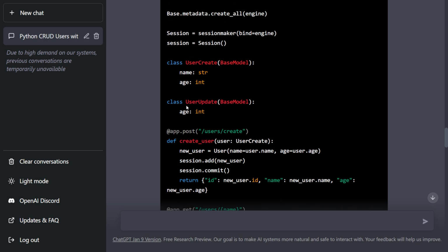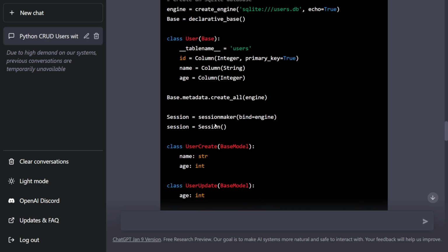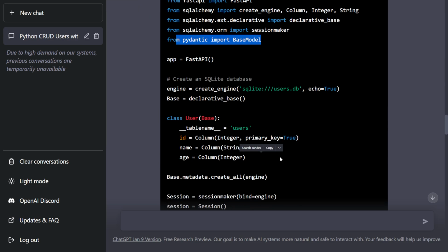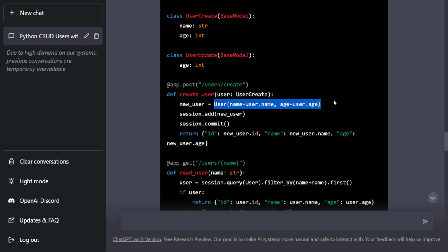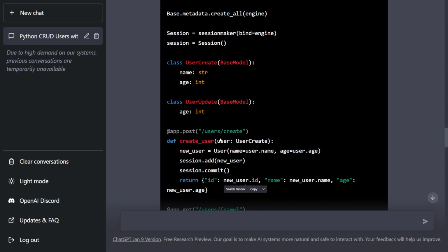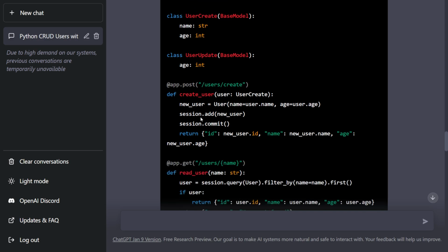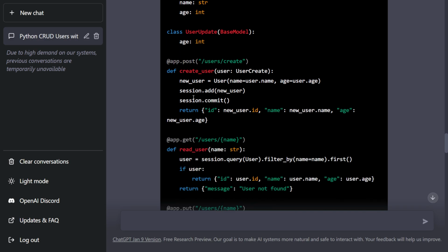But the problem here is that the user create and user update classes do not use ORM mode. In Pydantic, so in that library, you have something called ORM mode, object relational mapping mode. It allows you to easily convert the objects that we create with SQLAlchemy to Pydantic objects. It's very, very easy. You just have to write one line and then use a function that converts your objects to those models. But that's not a big problem. You can improve that code with ORM mode, but well, ChatGPT omitted that, and let's not talk about it right now. What I want to talk about is the responses that ChatGPT returns in our URLs, in our routes.